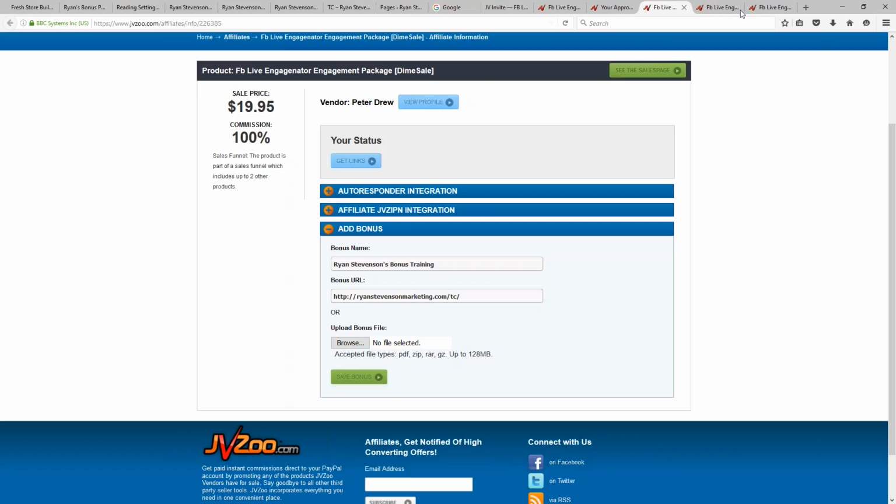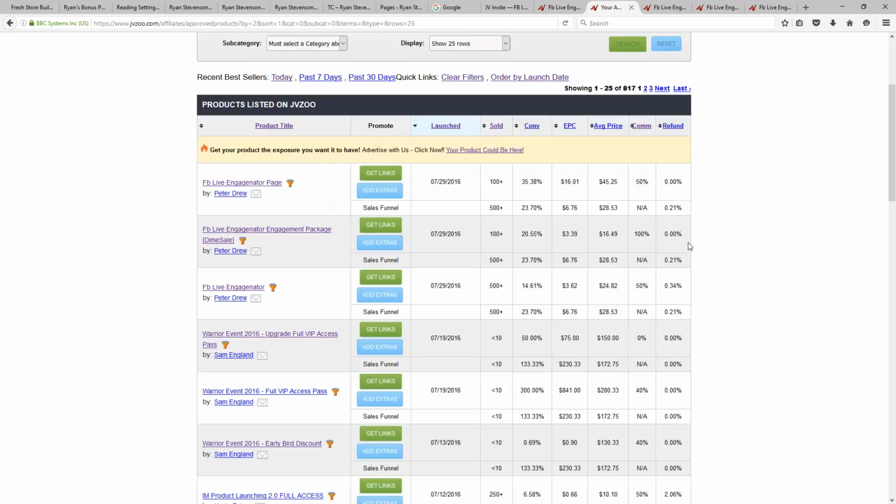However, some products that you are going to promote, and in fact most of them will likely, have more than one product in the sales funnel. You can see right here, sales funnel, how the stats are different from the actual product in the sales funnel stats, because this is for all three of these products combined, whereas this first line of information is just for this one particular product.